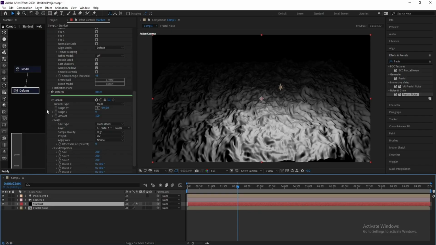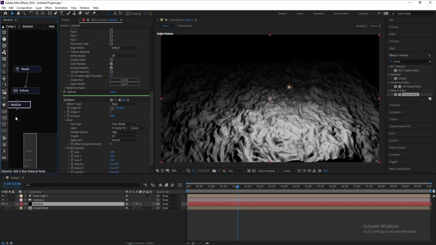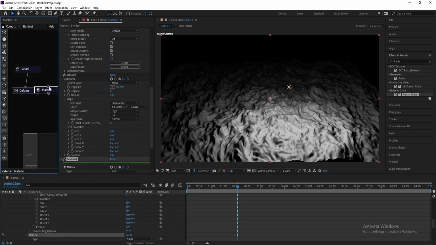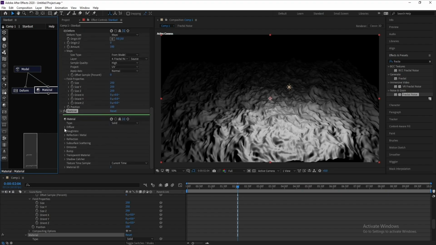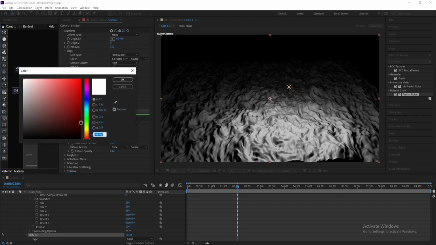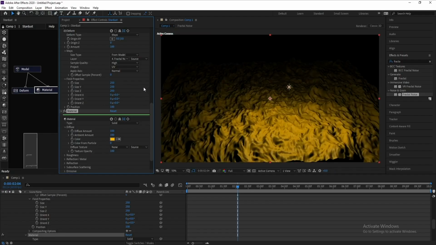I want to change this color, so let me add a material and connect with model. Open diffuse and change the color. Nothing, so I'll go to texture opacity. I'll change it to, no no no. Go to color from particle to 0 and see.